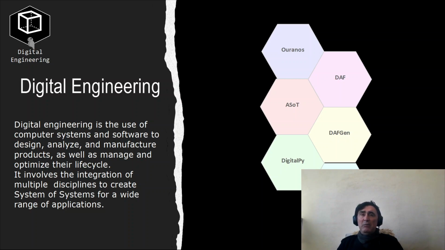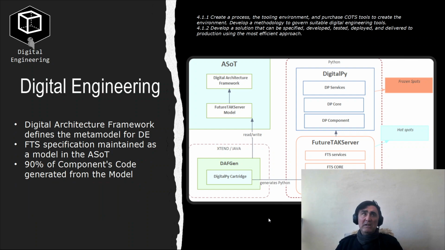In order to abstract the application itself, we need to have a framework. The framework will support certain concepts that are described in a specification called the Aphrodite specification. The Aphrodite specification describes what a certain technology, in this case Python, needs to do in order to support the concepts that are located in the model. And at the end, we will use Digital Pi as a foundation to create our FutureTAKServer. In the next slide, we will expand on those concepts.